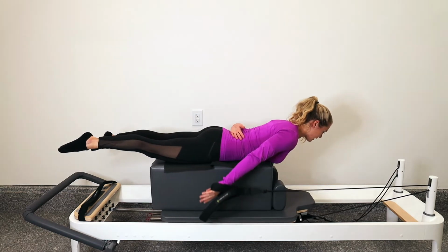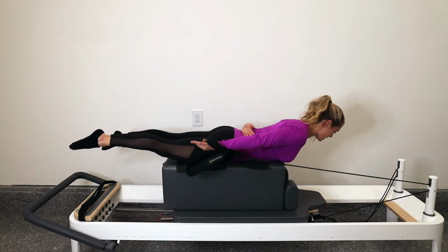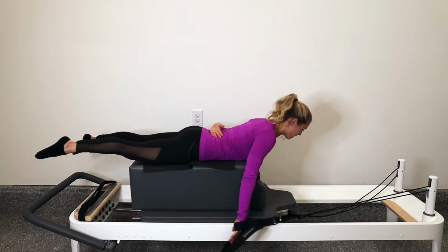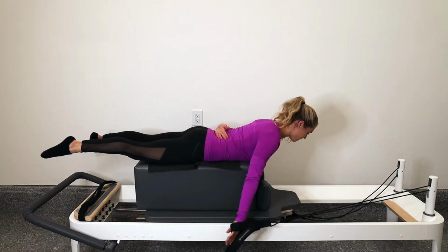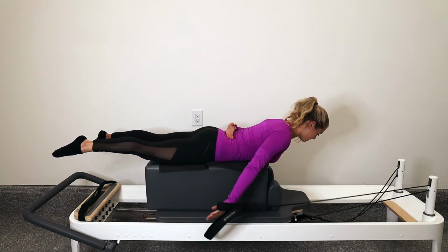So now we're working a little bit of pelvic stability. Good, so those stabilizers in the body are firing. And press the top of the left thigh down. Imprint the center of that pubic bone. And a lot of focus on that right scapula and lat. Pulling down and towards the spine.